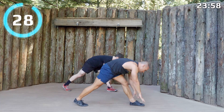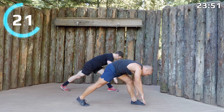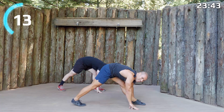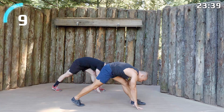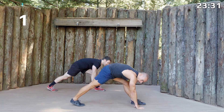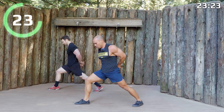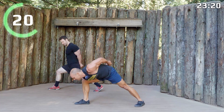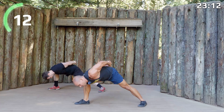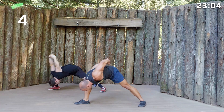Switch to the other side — reach down, both legs are straight, inhale as you reach up into this lunge position and continue. There we go — I found the breathing. Inhale as you reach up, exhale as you stretch down. We'll come back to this side and do what's called humble warrior: bend the front knee, clasp your hands behind your back, and drop the chest down on the inside of this knee. If you can straighten your arms, great — if you can lift them up behind you, you get more of a shoulder stretch.